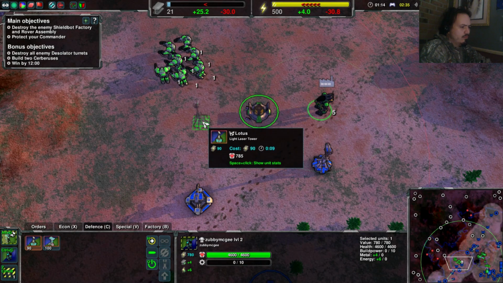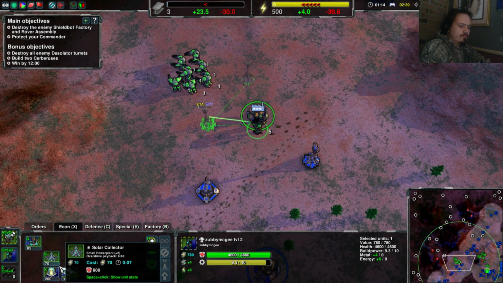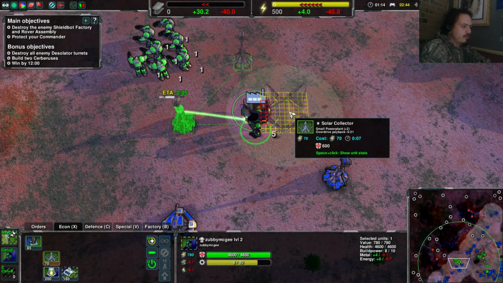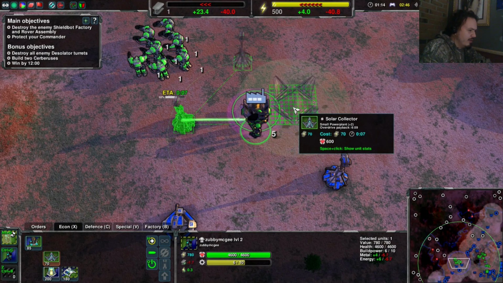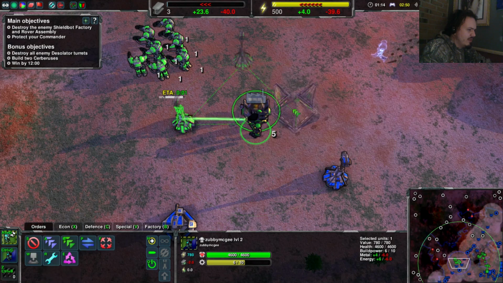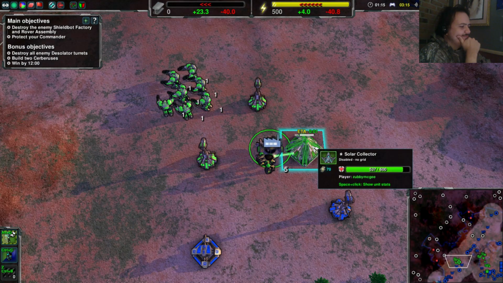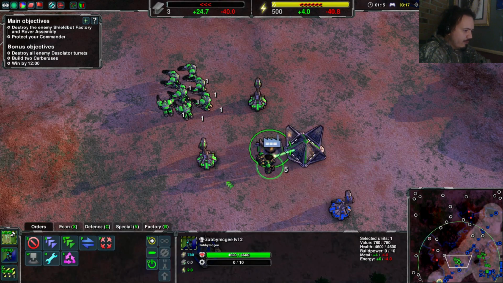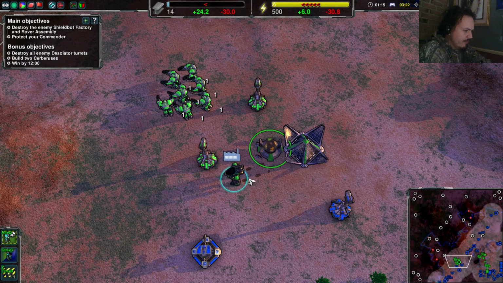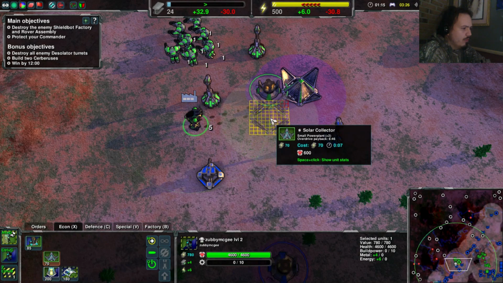There we go. Do that. And I think I'm going to put some solar collectors right next to it and see if I can figure out how overdrive works. Maybe like that. So let's see how the solar works. Get out of the way. Is that overdrived? I think so. Well, if that's overdrived, then I want it to be more overdrived.